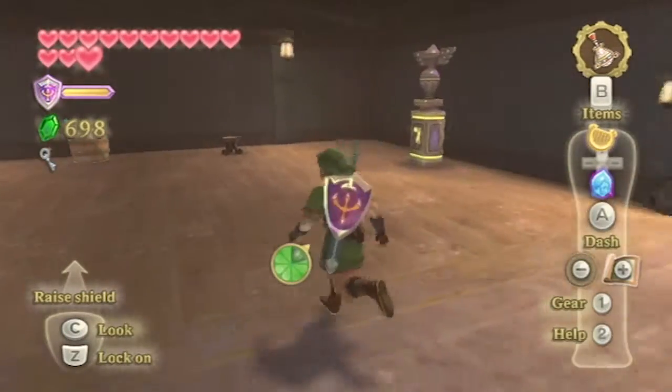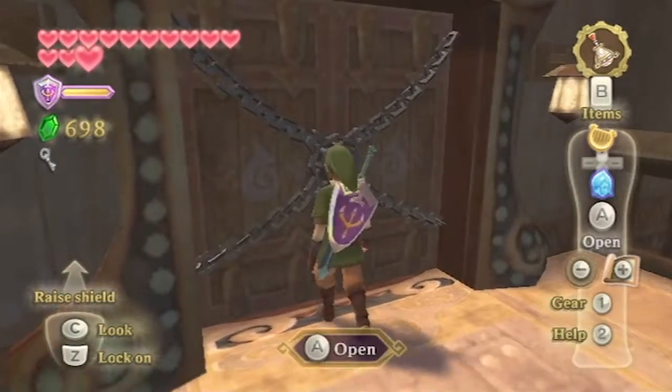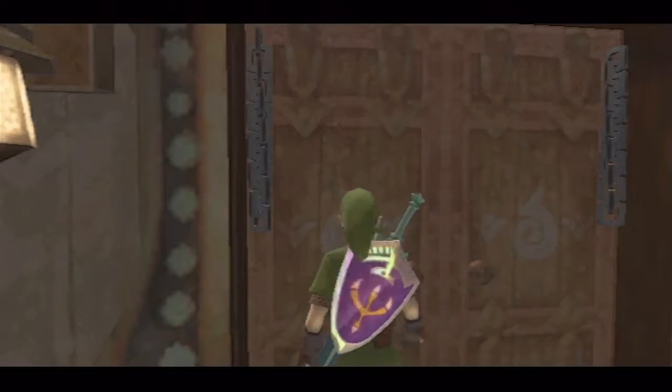Alright, here we are. There's a stool in case you need to sit down and regain any health. But I'm not gonna do that, because I'm at full health, obviously. So let's go to the doors.